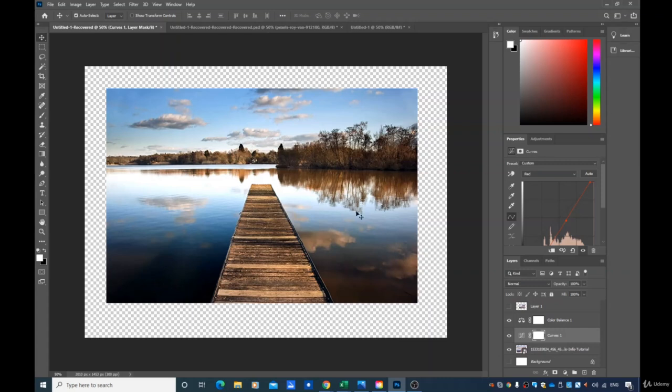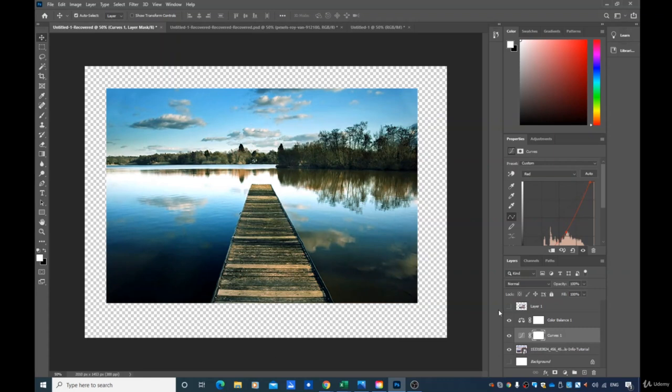Let's say, for example, we are working with this picture right here and we want to make it more cool. How exactly can I make this picture look more cool? It's pretty simple. Instead of tending to the red, I'm going to tend my picture to the cyan. So I'll go back to my picture, go to my red and simply reduce the red coloration. Automatically it becomes a little bit more cyan, more blue.